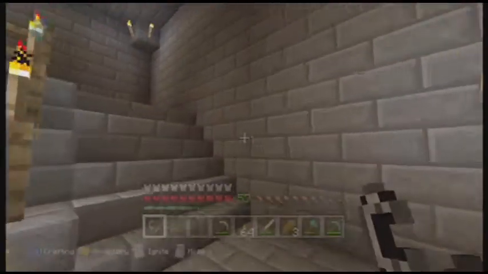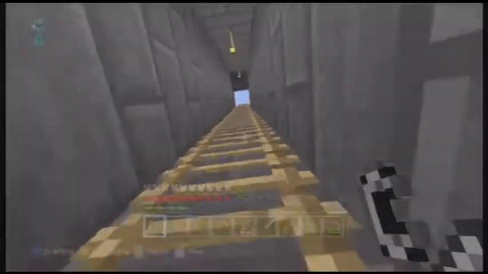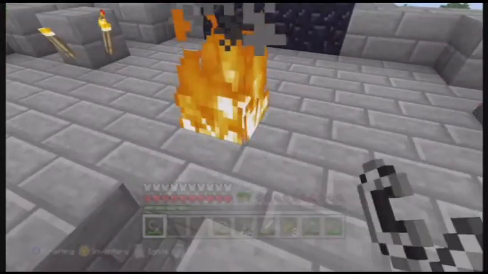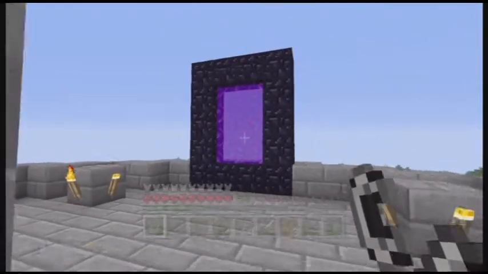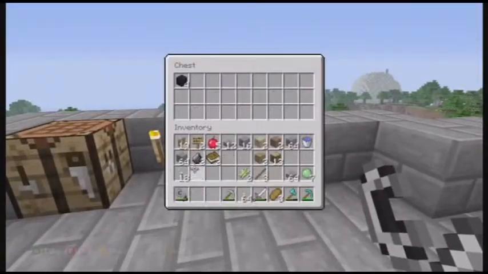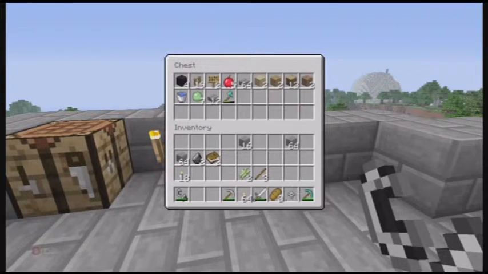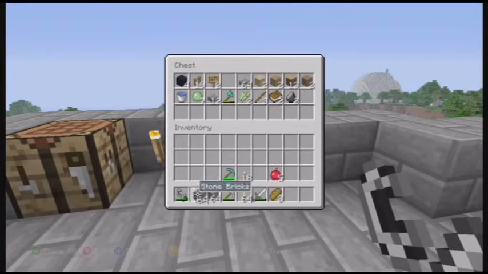Alright. Make our way back up to the nether portal. And light that bad boy. There we go. There we go. Alright, let's just toss some of this stuff in here. And then, ladies and gentlemen, we are going to be going to the nether. Actually, I might want to bring this just in case. Extra torches. Bring the apples just in case. Never know how long of a journey it could be.